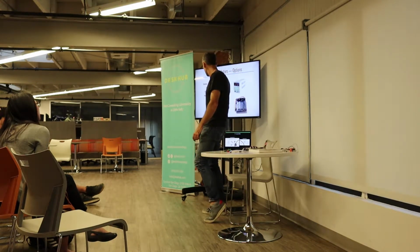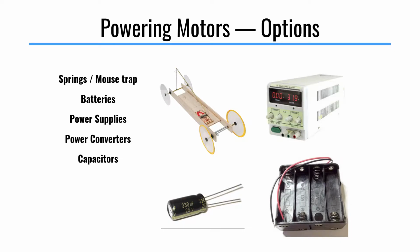Capacitors are another way to power stuff. They can hold a charge, and people have built really fancy quick charging batteries out of capacitors. That gets a little more complicated, but it is an option.